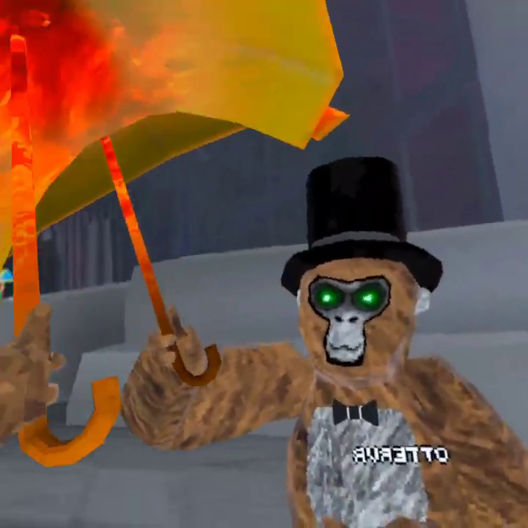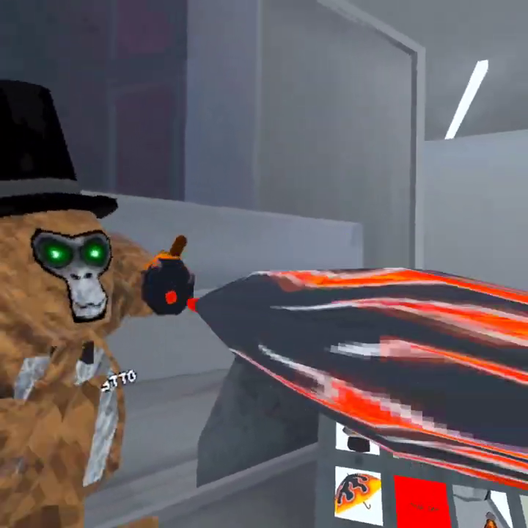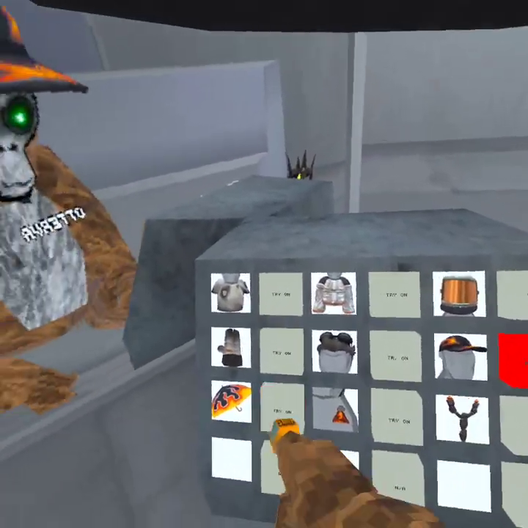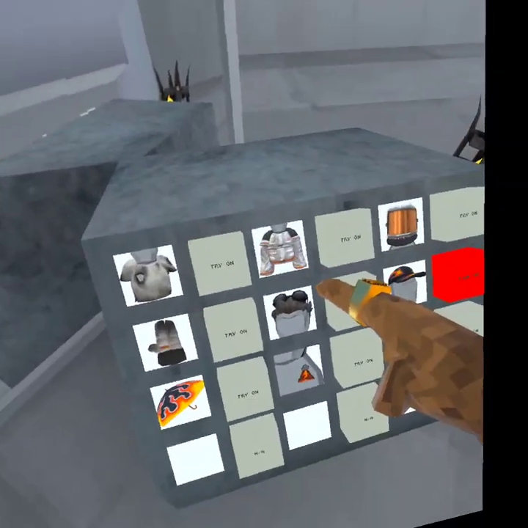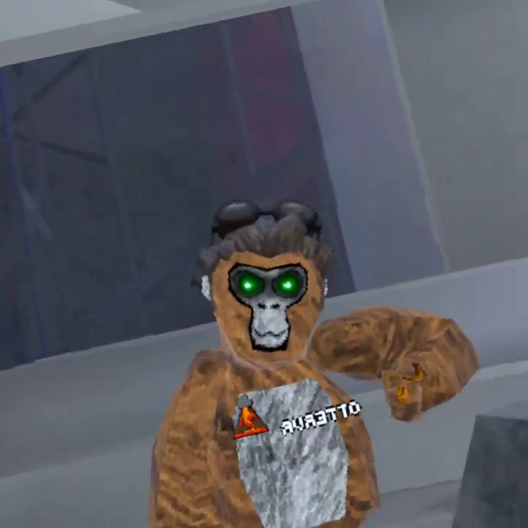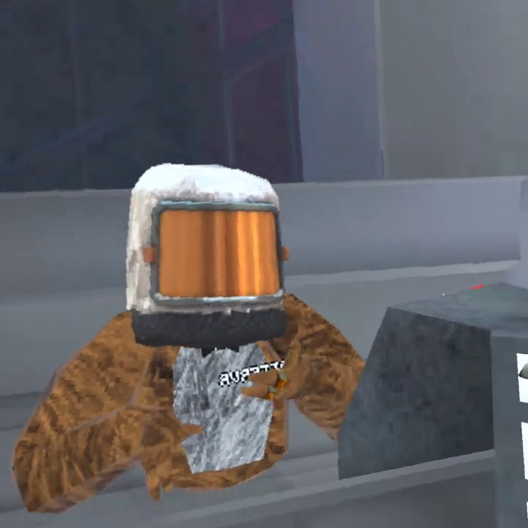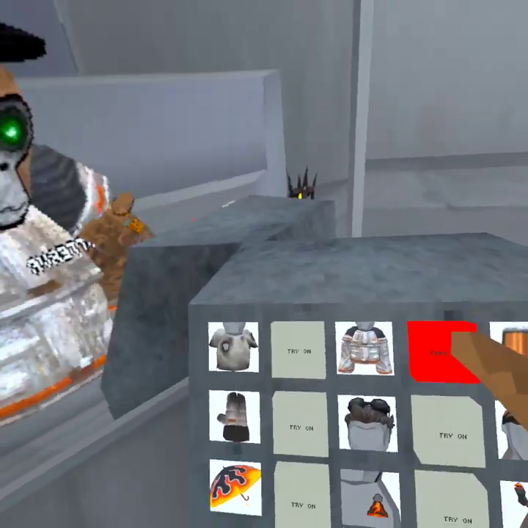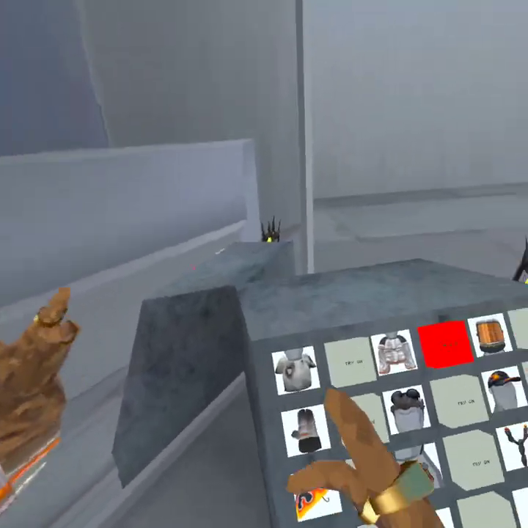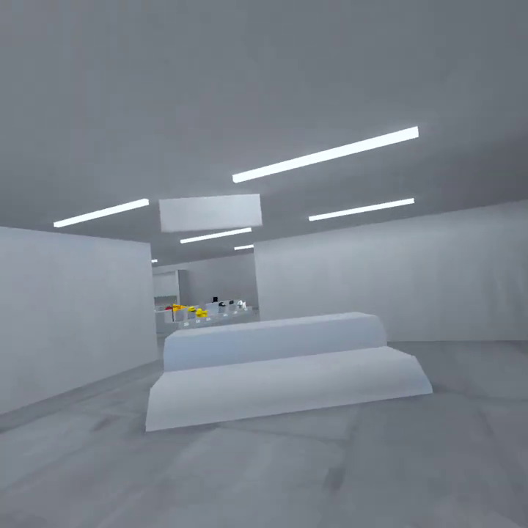There we go. Hat. I like these. That's actually pretty cool. I already tried that one on. No, I want this. Okay. I can still see perfectly fine. I don't really see the purpose of this. I know this is for someone who collects lava, but yeah, okay. And tattered shirt. Nice.